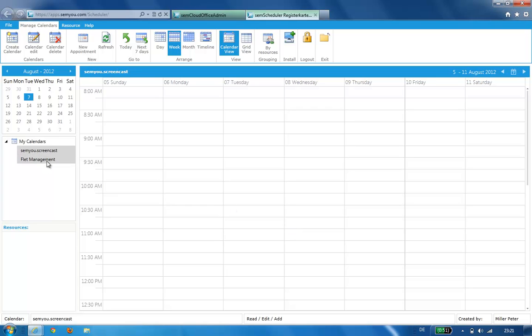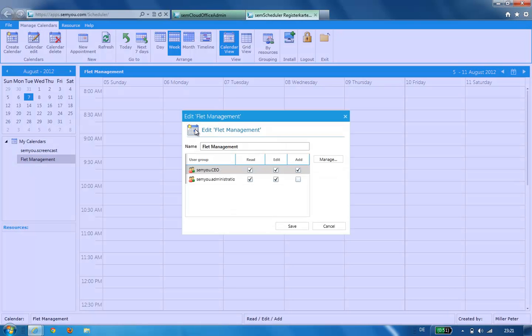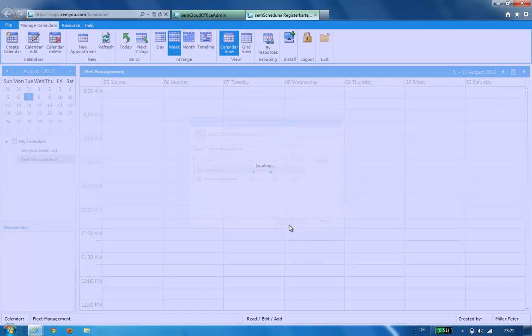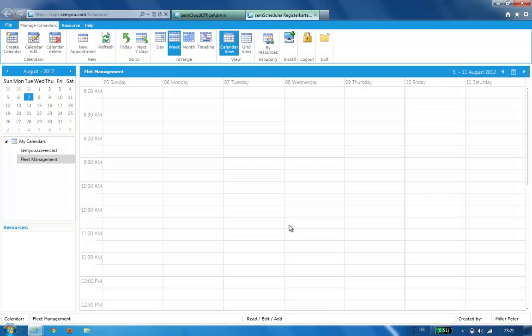And if we want to edit a calendar, we click on the calendar here on the left hand side. Then click on the icon Calendar Edit, and then we can change it, and when we're clicking on Save, it is saved.